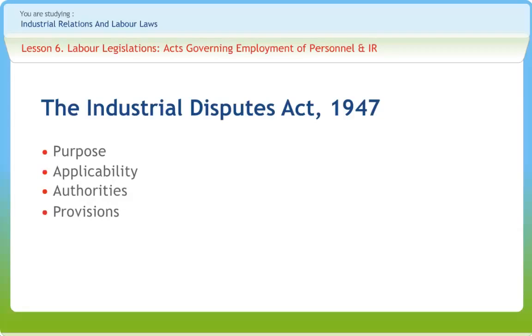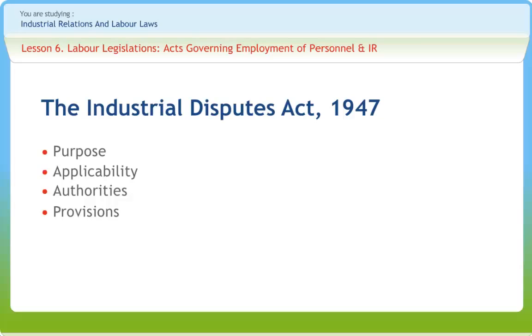Its important provisions are: the Act makes it obligatory for the employer to give a notice of change before effecting any changes in the conditions of service in respect of matters such as wages, leave and holidays, introducing new rules of discipline, withdrawal of concessions or privileges. A 21 days notice has to be given to all such workmen who are likely to be affected by these changes. The Act provides for full wages for workers during the pendency of a dispute in the High Court or Supreme Court. Every award or settlement arrived at during the settlement machinery is binding on all parties to the dispute, legal heirs, and all present and future employees. A dismissed workman is also covered under the Act.